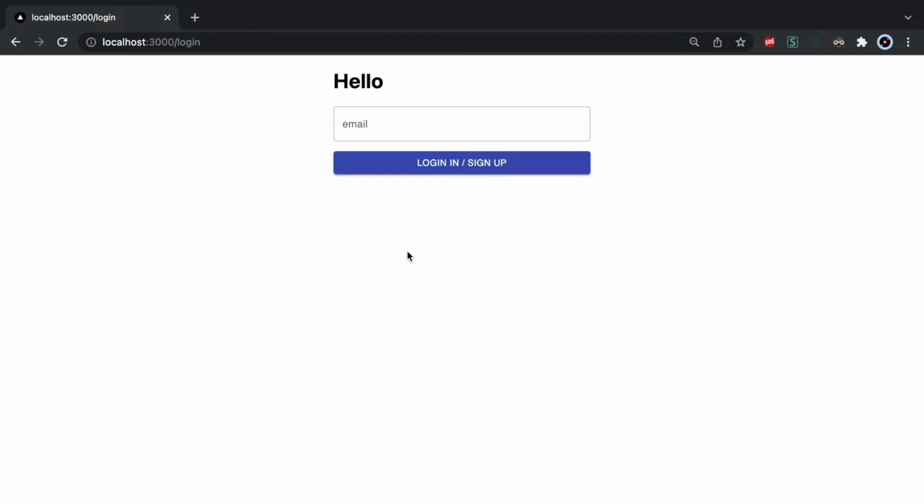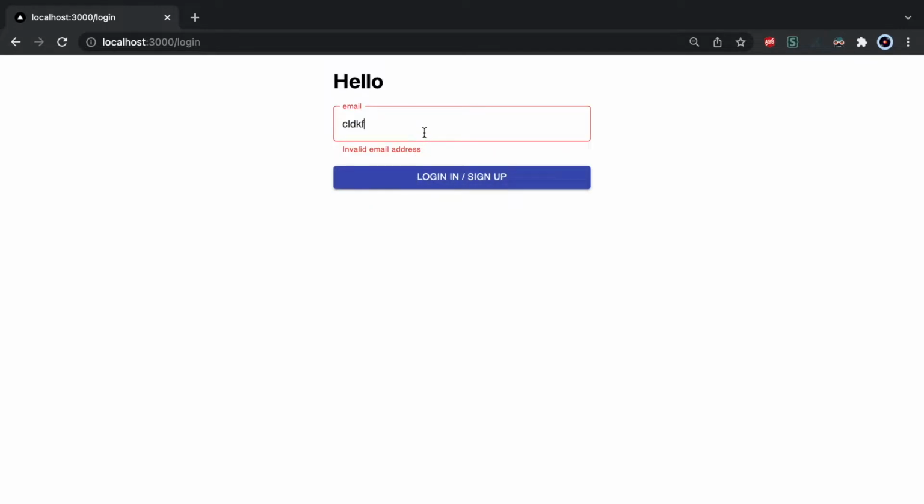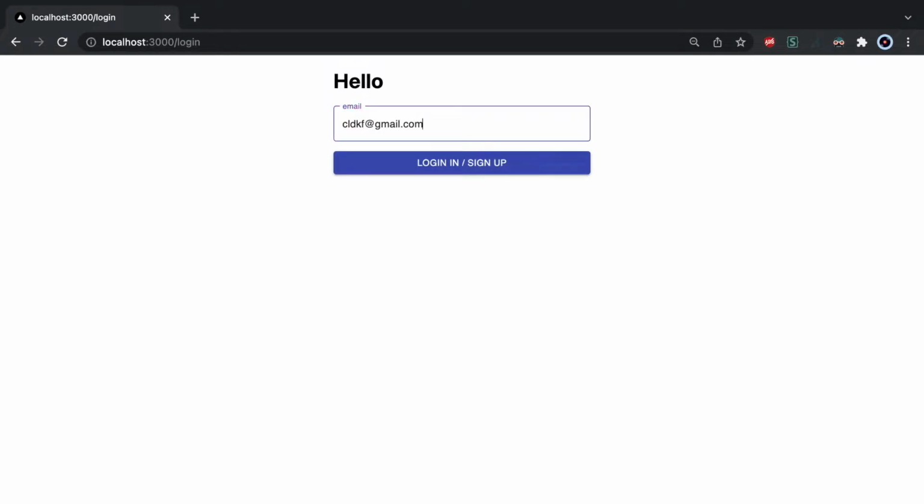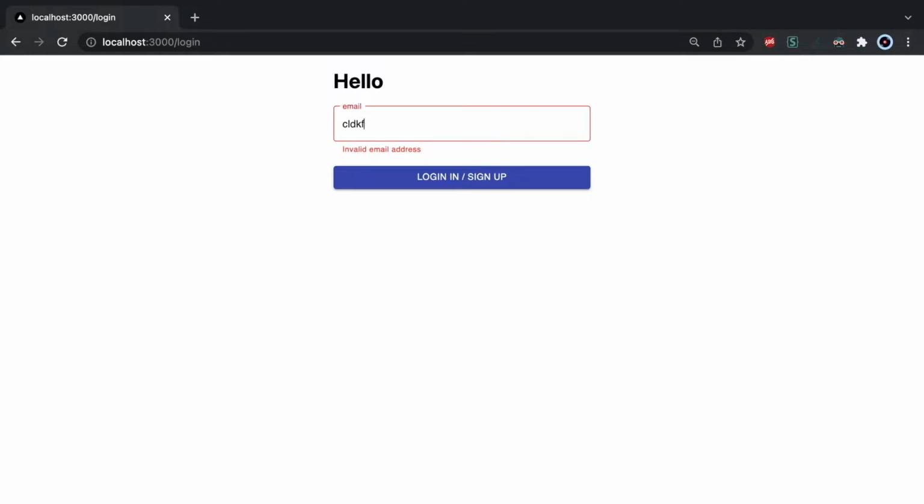In this video, I will create this simple login form using React Hook Form and Material UI. Creating forms using React Hook Form and Material UI can really speed up the development process. Material UI provides ready-to-use components, while React Hook Form helps manage the data and input validation.